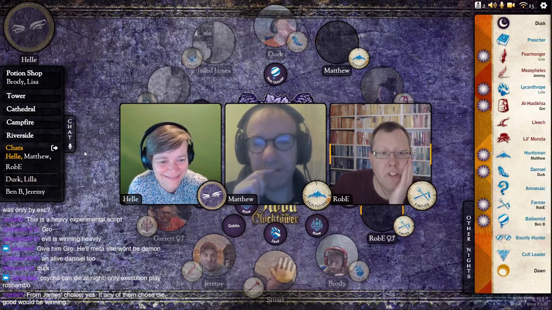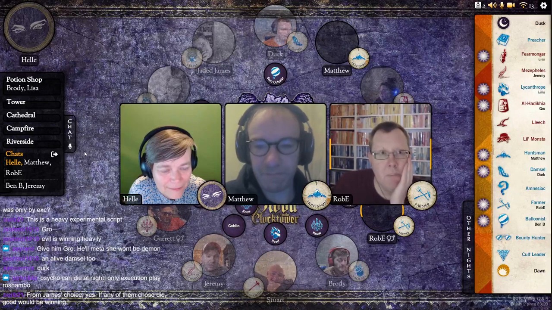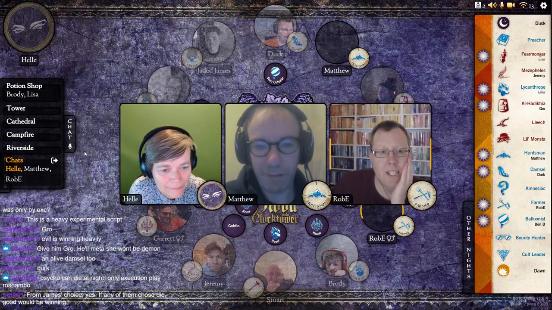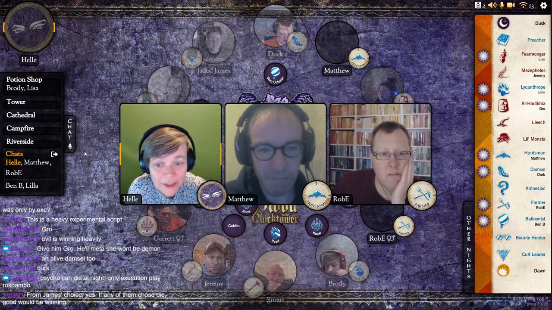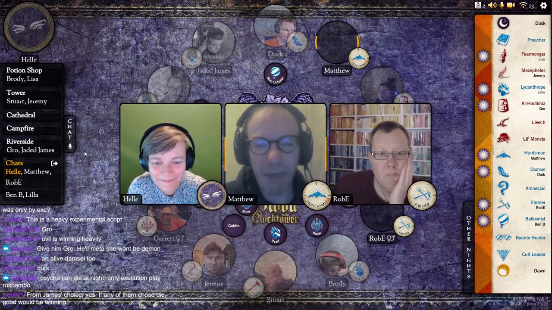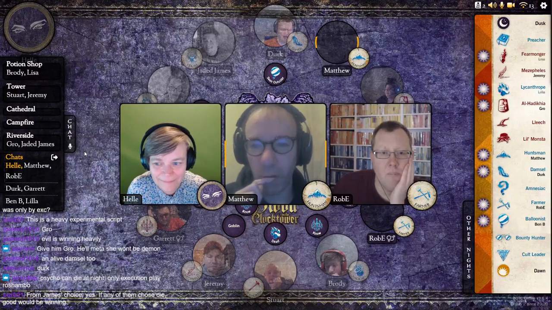Hello, can I ask a question? Yes, Fearmonger. You can stay, Matthew. If a fearmonger chooses a new target that then dies, would you announce that they've chosen a new target? In this game, I would. Okay. But I have a feeling that somebody's claiming Pixie. I think I know who that is.